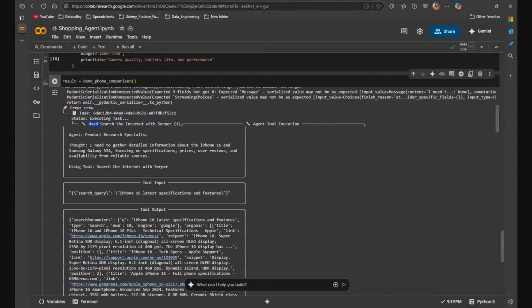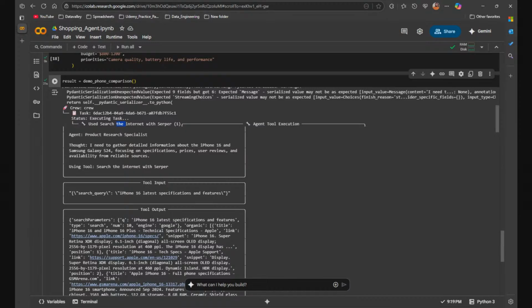It says the product research specialist has invoked this "search the internet with serper" tool, and it thought, "I need to gather detailed information about the iPhone 16 and Samsung Galaxy S24, focusing on specifications, prices, user reviews, and availability from reliable resources."